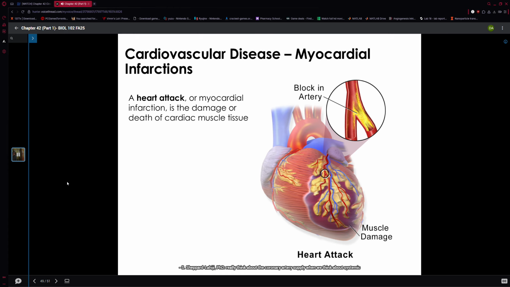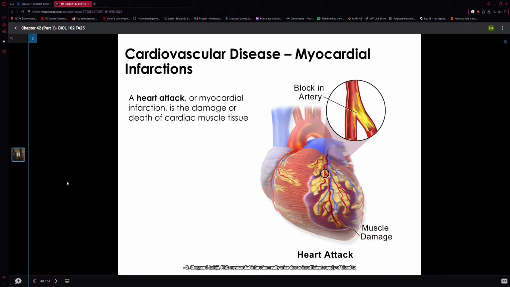So we don't really think about the coronary artery supply when we think about systemic circulation and the pulmonary circuit in those examples, but it's important to include the heart and those specific vessels as a component of systemic circulation, right? The heart needs blood too, because the heart is really going to be depending on ATP to carry out this constant beating, right? So it's going to be something that is autorhythmic. It's not depending on anything. It's constantly working, and it doesn't fatigue. And we don't want it to fatigue. We don't want our heart to get tired in the same way that our skeletal muscles could. That would be really harmful for us.